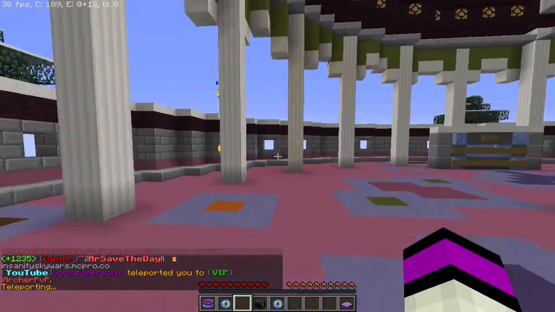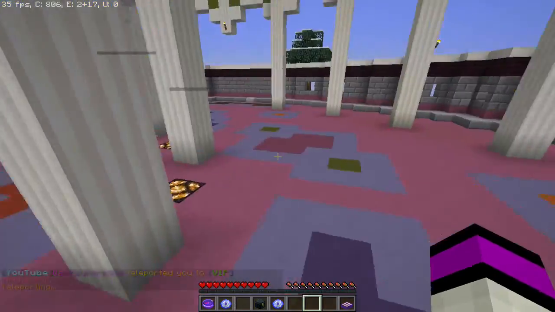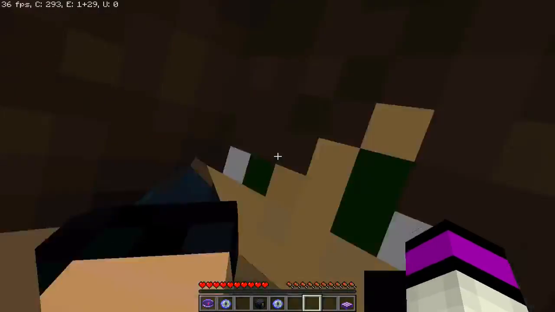So I'm just gonna go through a couple of the gadgets really quick. Paintball gun, bat blaster, chickenator, melon thrower. Black hole. Oh my god, I was in a black hole. I'm gonna go get the black hole.